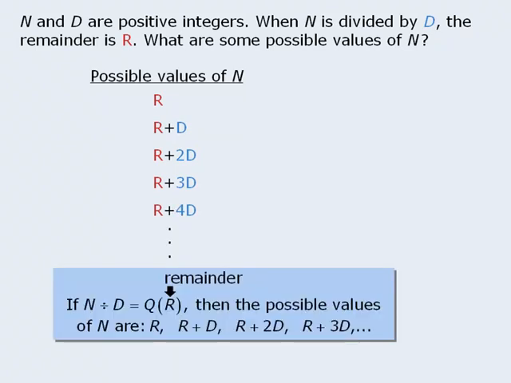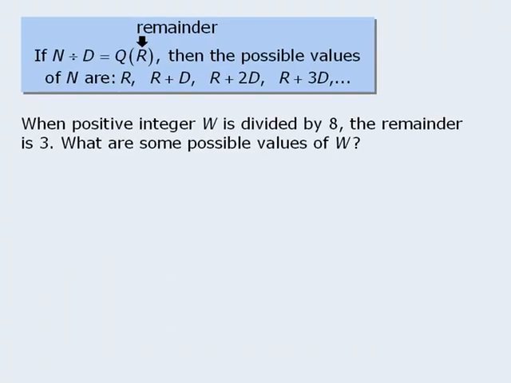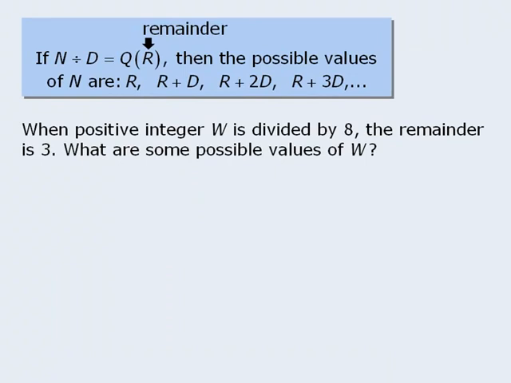So we now have a formula for listing possible values of a number if we're given information about the remainders and the divisors. Let's test out this rule with an example. When w is divided by 8, the remainder is 3. So what are some possible values of w? Well, the remainder here is 3. So this will be the first possible value of w.